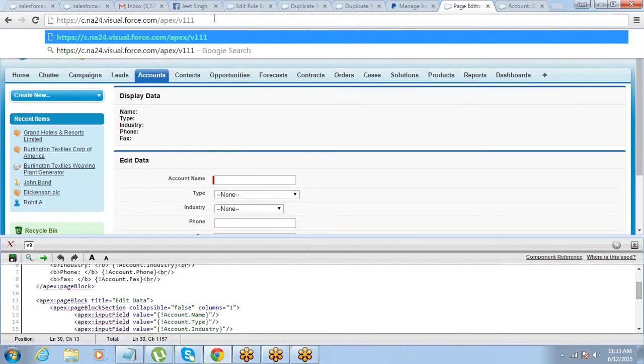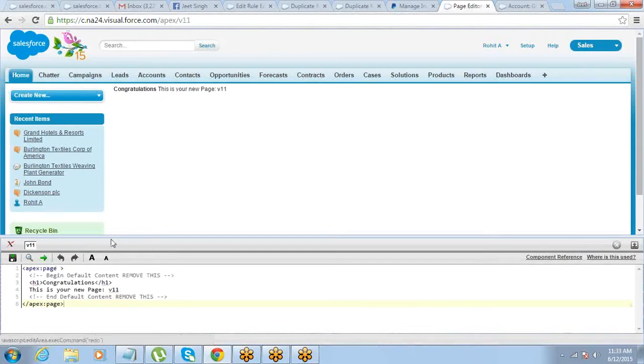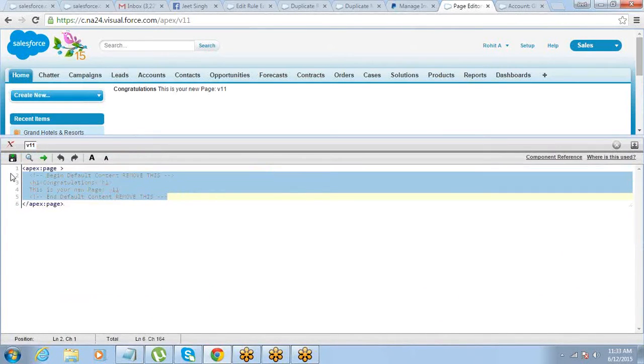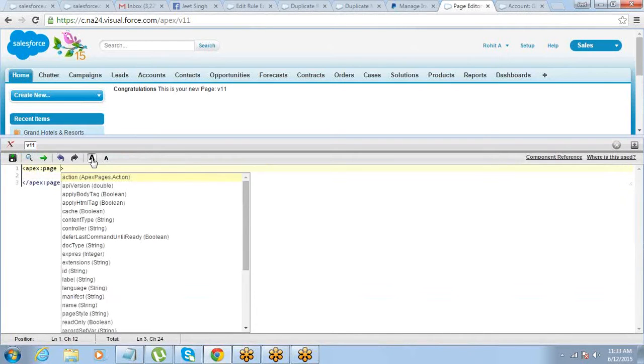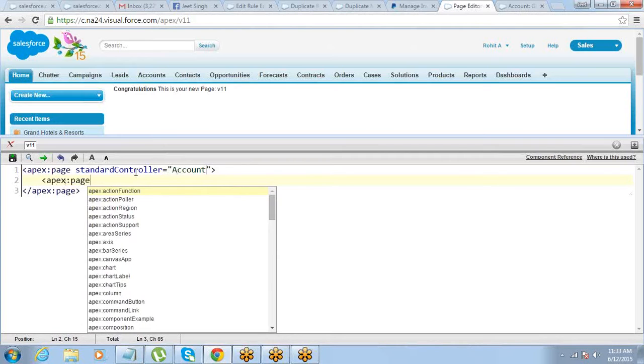Let me just do that example now. Standard controller account, fixed page block.